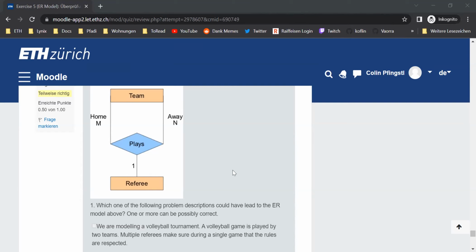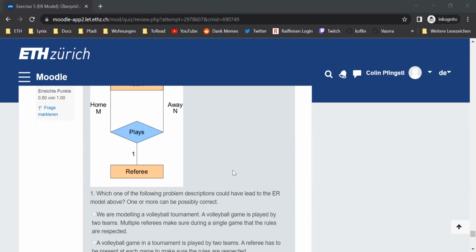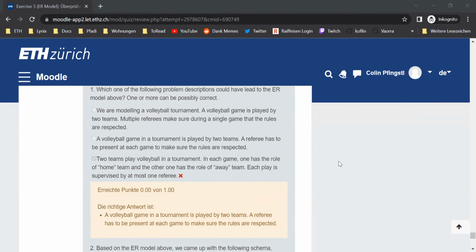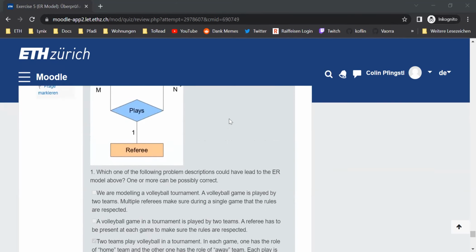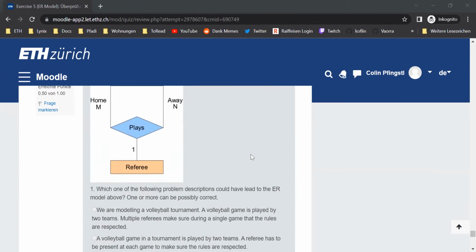Because three-way relations always put triples in it. Oh, okay. Can you show me the third option? Each play is supervised by at most one referee. So you cannot have that, because when we are defining the ER model, we do not have null values. Essentially, for any participation of the relationship, it's always a tuple with three entities. I thought of a null value for the referee, but we actually never define that in the ER diagram. It's always over entities. Okay, perfect.